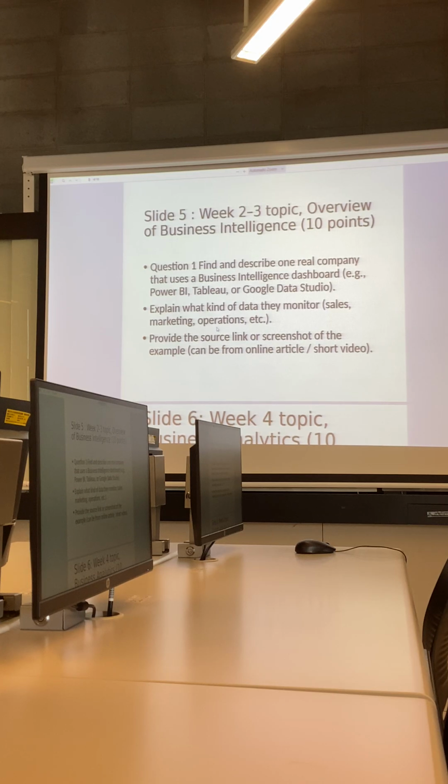There are a lot of tools, like Power BI, Tableau, Google Data Studio, anything. Explain what kind of data they show, and if possible, provide a source link or screenshot of the example, a real dashboard from one company.